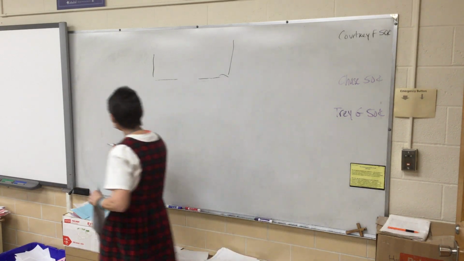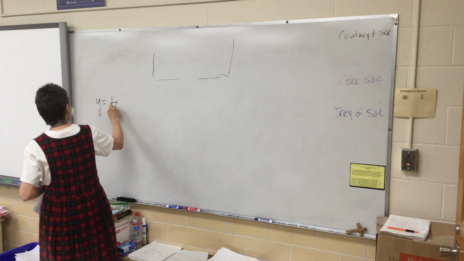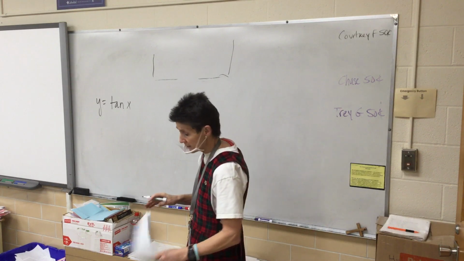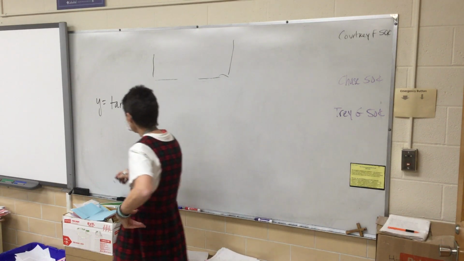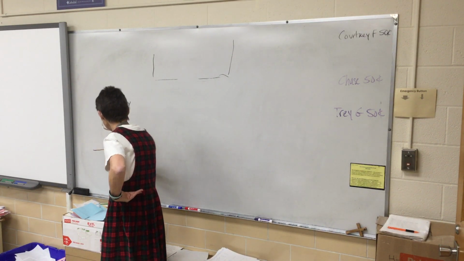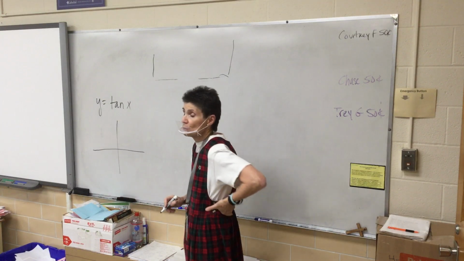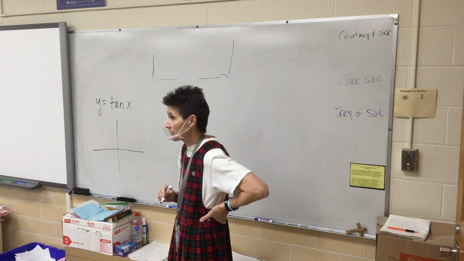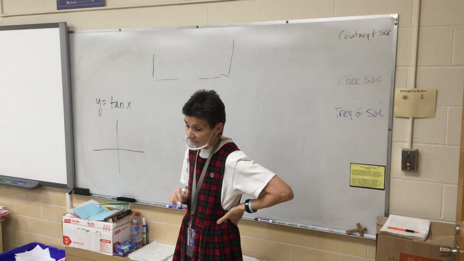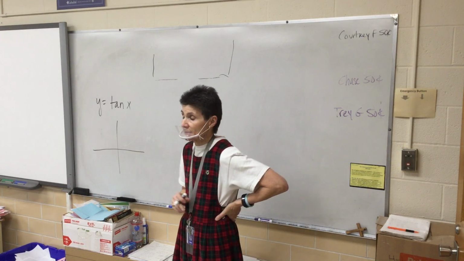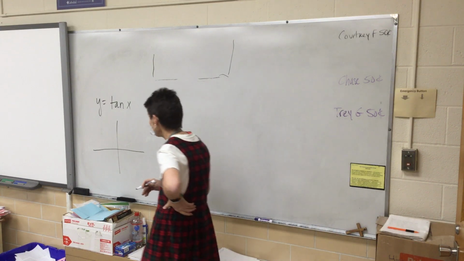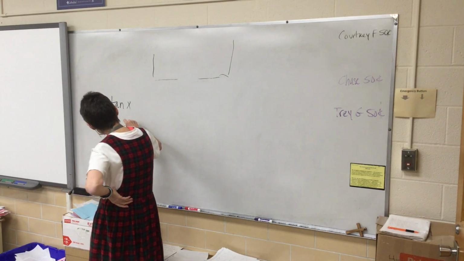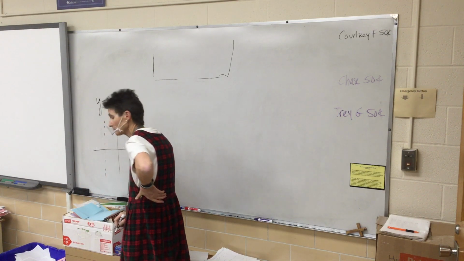We're going to sketch a tangent. If I had more time, I'd go through this and show you why it is the way it is, but we don't really have time, so we're just going to sketch a tangent. Tangents, you remember, are undefined sometimes. They have asymptotes. In fact, all four of the ones we're going to talk about today have asymptotes. They're all undefined at different places. So with the tangent, drop in an asymptote here and an asymptote here.